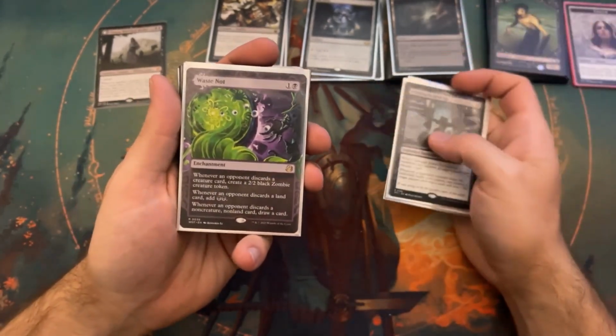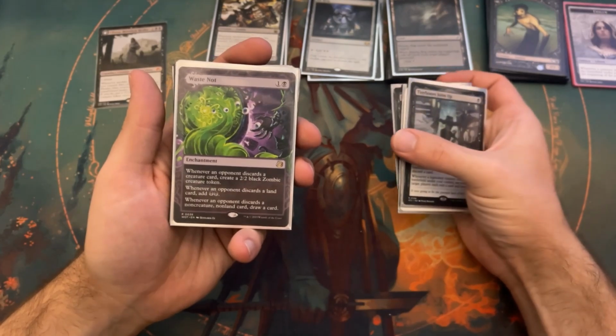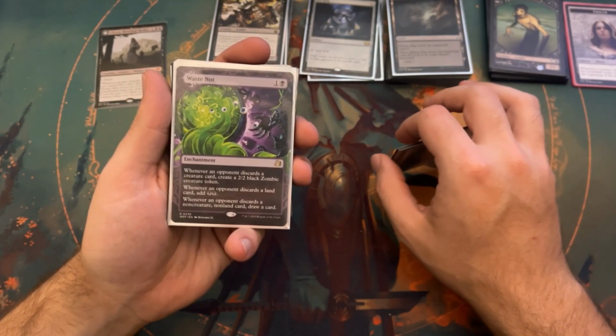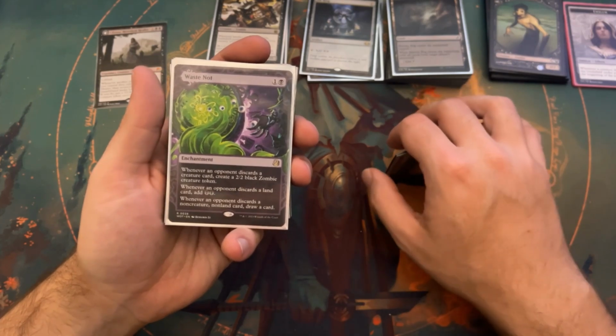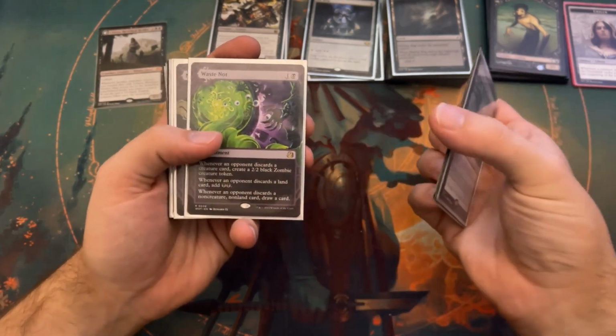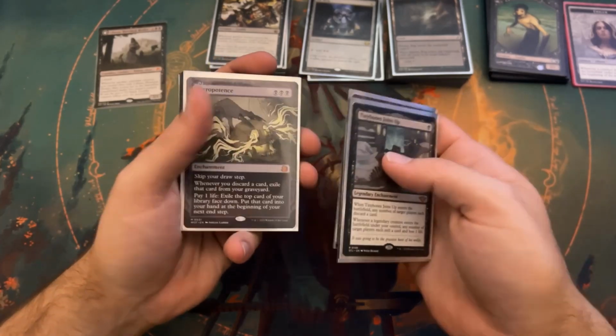But anyway, 2 mana enchantment. Whenever an opponent discards a creature card, create a 2/2 black Zombie creature token. Whenever an opponent discards a land card, add 2 black mana. Whenever an opponent discards a non-creature, non-land card, draw a card. Or draw a card, not draw that card. That'd be even more broken.